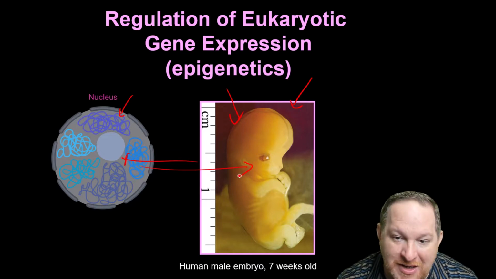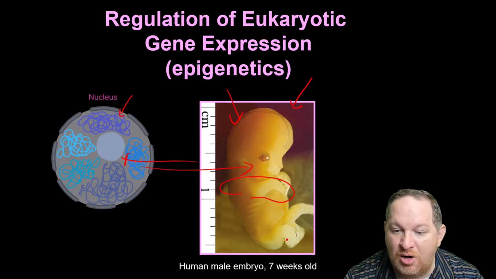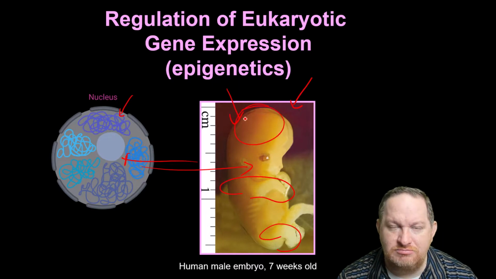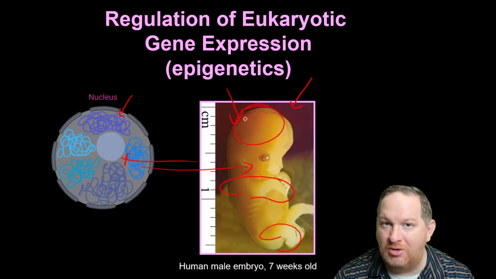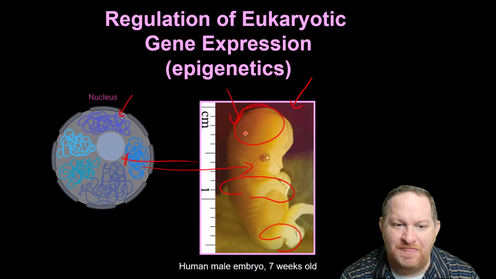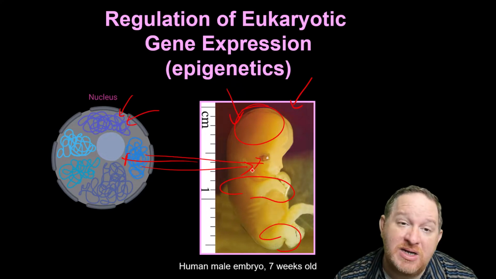So if you think about it, at one point when you were growing in the womb, you needed to make a new arm, and you needed to grow some feet and start growing a brain. Well, you're not doing that anymore, right? You're not growing new arms. You're not growing new feet. How did that happen? The DNA is all there. It was needed for a certain amount of time. We don't need it anymore.